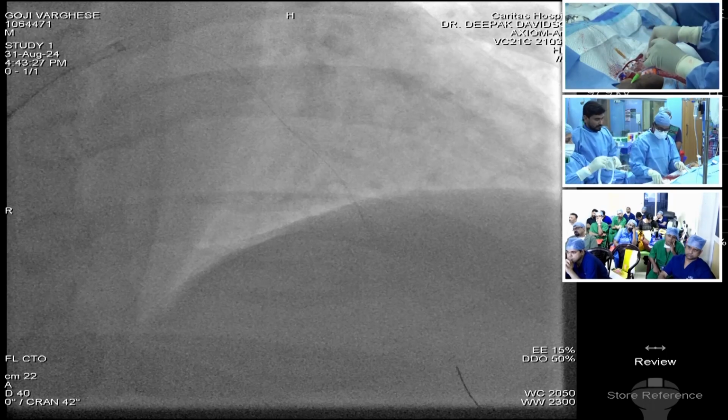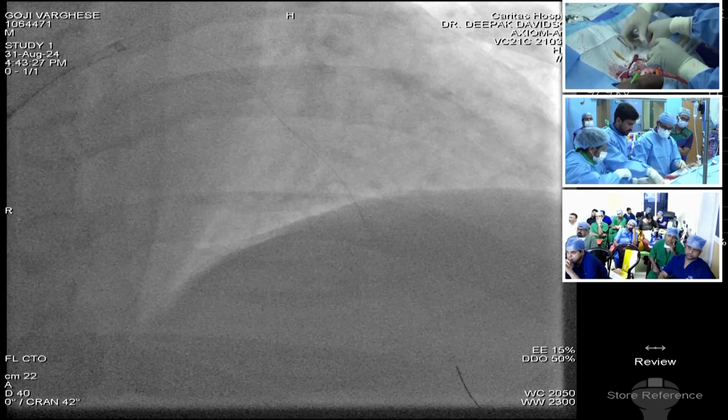We'll take out the other wire, do an OCT pullback. Sami will take out this wire, the wiper wire.